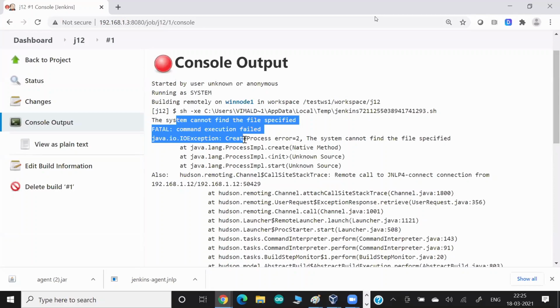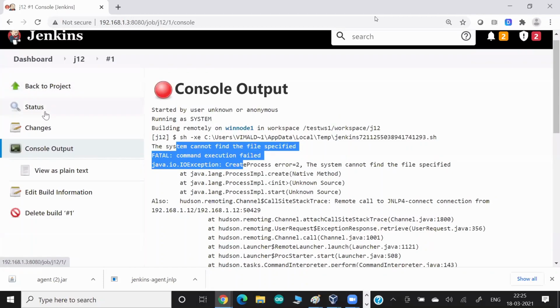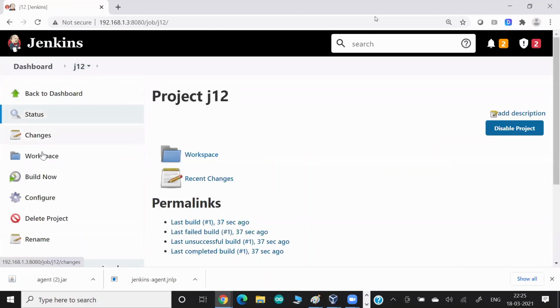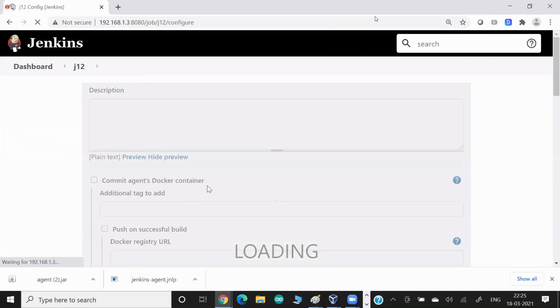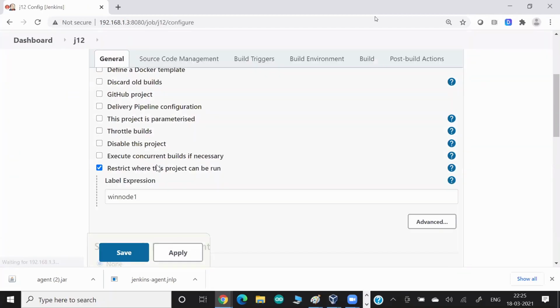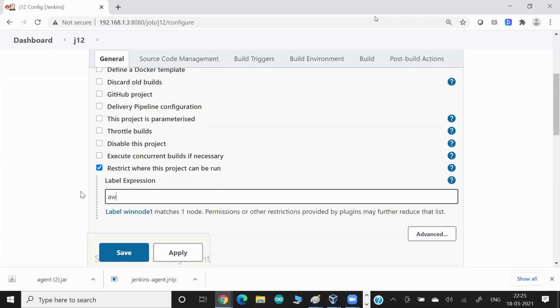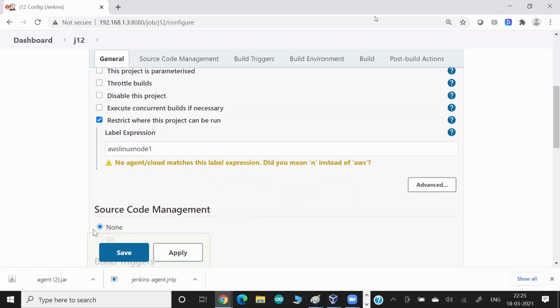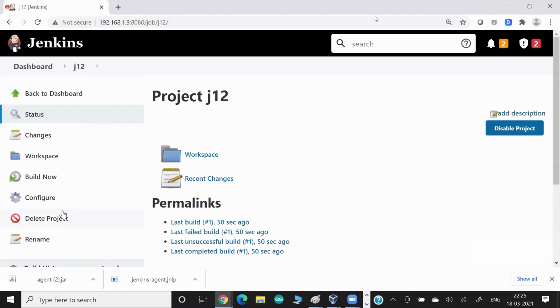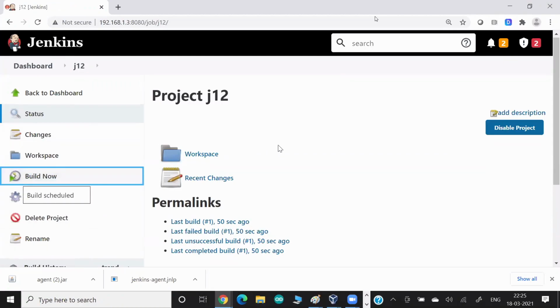So we have multiple environments. Windows we keep for one purpose, and the AWS cloud instance we keep for another purpose. If you have any job related to Docker, for example, we can tell the project to always run your job in the AWS cloud, because that machine has that support, because we enabled it. We can run there. Save. And now build my project again.